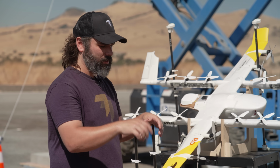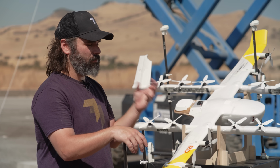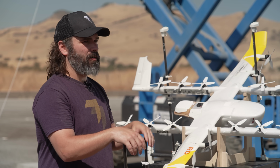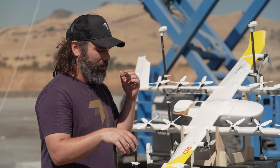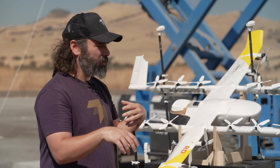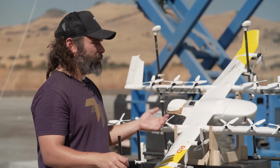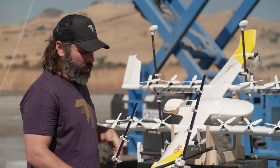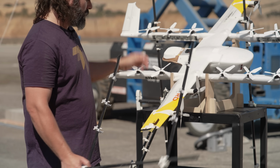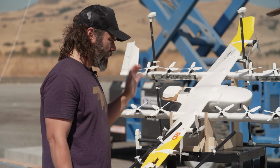So, back to the point: you're designing physical things, they operate in the physical world, and they will break eventually. They're not going to break every day or every month, but we believe you have to plan for that outcome. And if you plan for that outcome, you can minimize its impact. How that works on our aircraft, you've seen the ability to break different parts of it and have it still work.